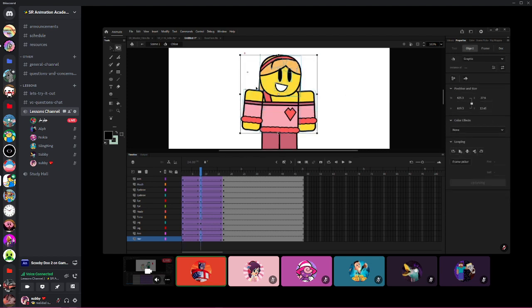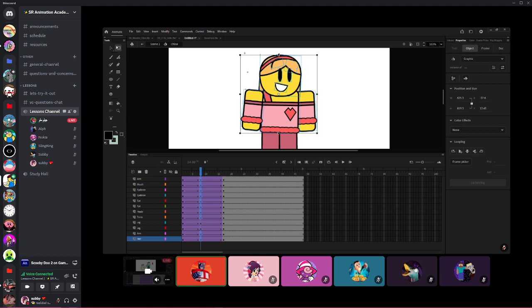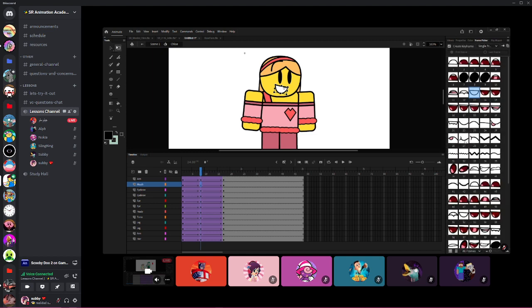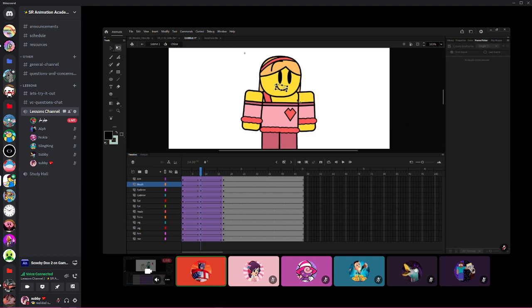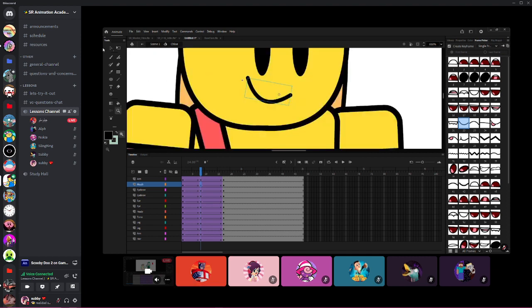And then we're going to take the whole body, skew it down slightly, and then take everything and move it down. And then once we have that, we're gonna put the mouth into closed, such as this.